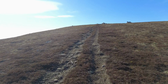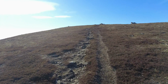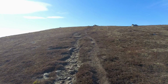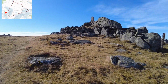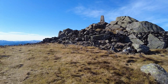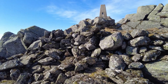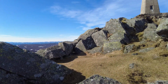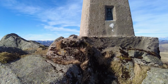So finally I can see the summit. It's a much better path higher up, and at the summit, as you can see, there's rocky outcrops, so we'll get a closer look further along. Nearly at the summit. It's a windy day today, but we're in for a treat. The views should be magnificent up here. Reckon it's probably gale force winds on the summit here. We'll be in the full force of it very, very soon.